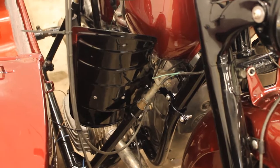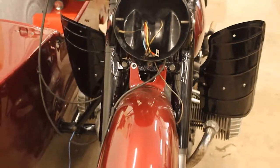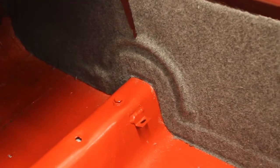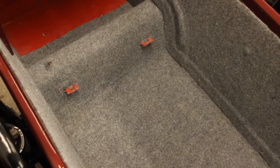Here guys, we've done the other side of the wing, like so. So now it looks like this. And here's the update for the inside of the locker as well. Okay guys, so change of plan, we decided to add some at the bottom as well. Here's how it looks.